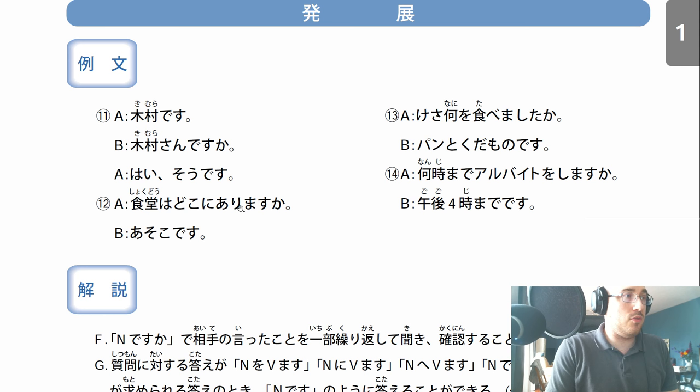You can shorten down when you already know what verb we're talking about - you can just blurt out desu like that, and it means the same thing as the previous verb. For example, kesa nani wo tabemashitaka? Kesa is this morning, nani wo tabemashitaka - what did you eat? The object is nani. Tabemashita is the past tense - mashita of tabemasu, which is to eat.